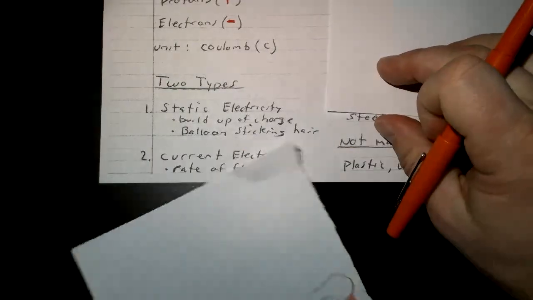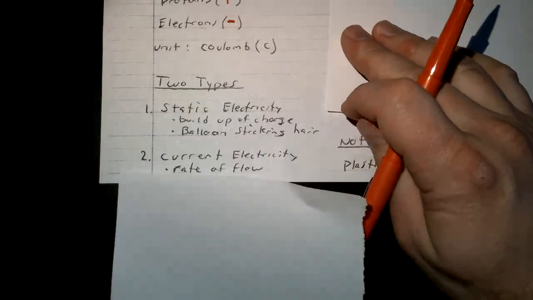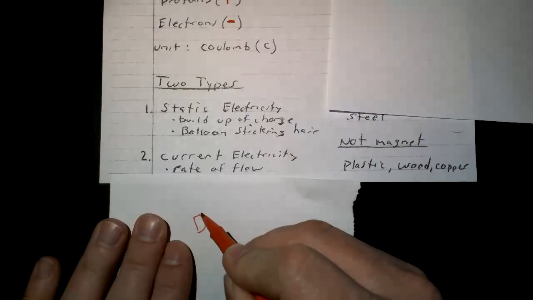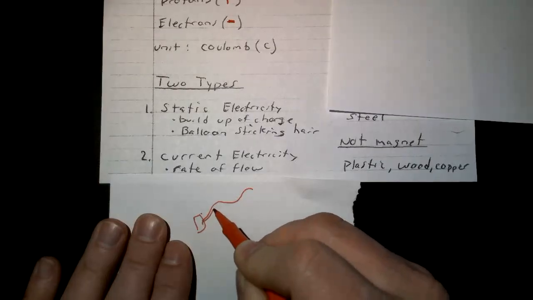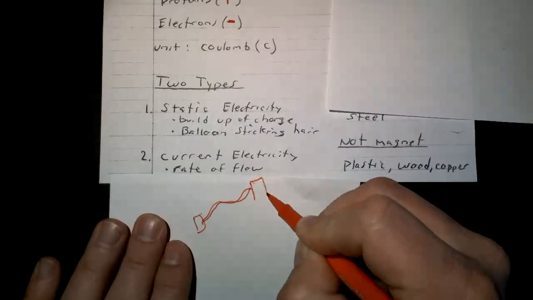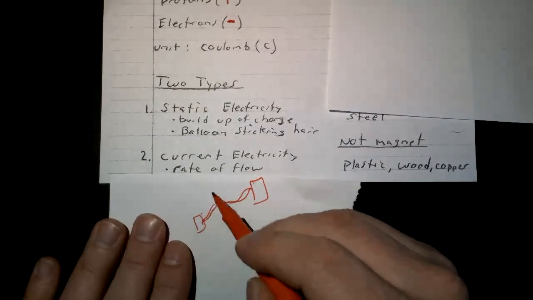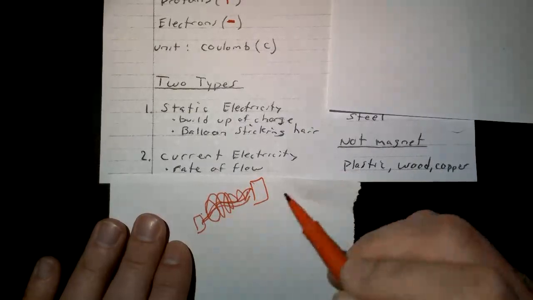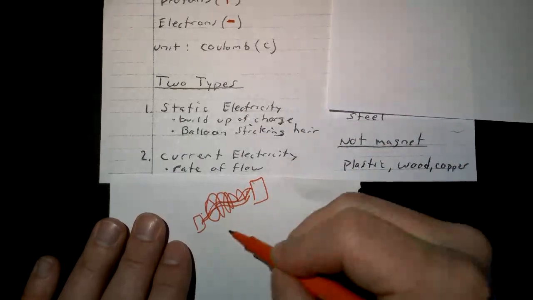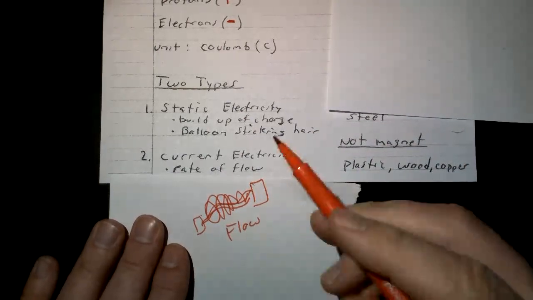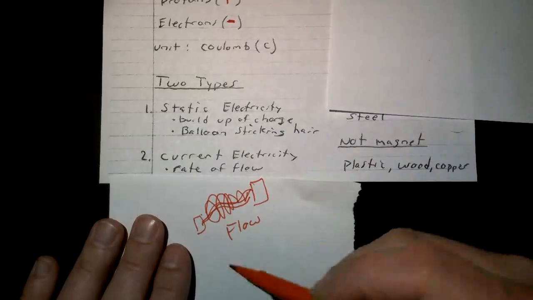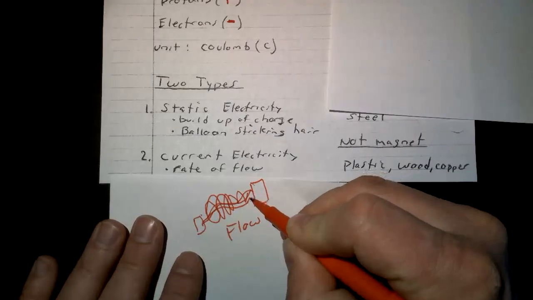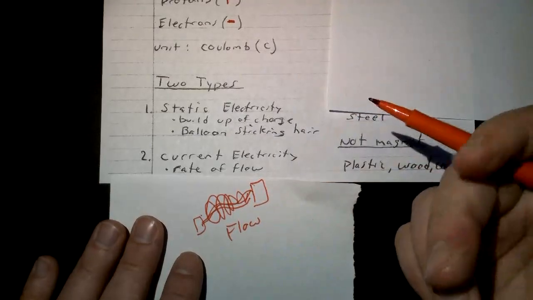The next type is what we call current. Maybe you take your cell phone charger, the little block like this, and then you have your phone. When you plug your phone in, you have electric current. We have what we call a flow. This current of electricity is making things flow, and that's what charges your cell phone, because you have to have a cord.